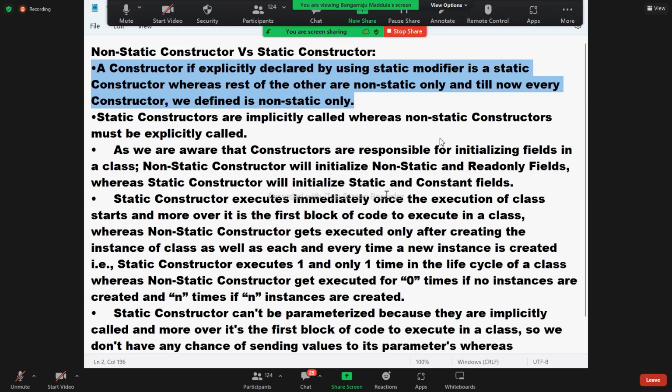Yes, guys. Today only we learned about the static constructor. Till yesterday, whatever you defined was everything non-static. You never defined static at all. The first time we tried static is today. Okay, second point.